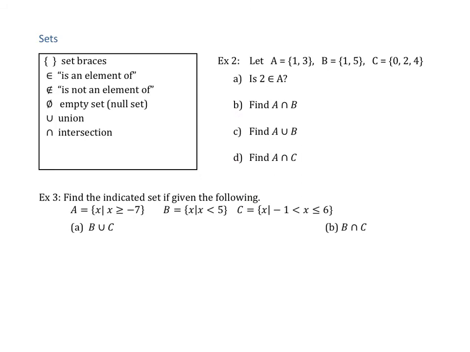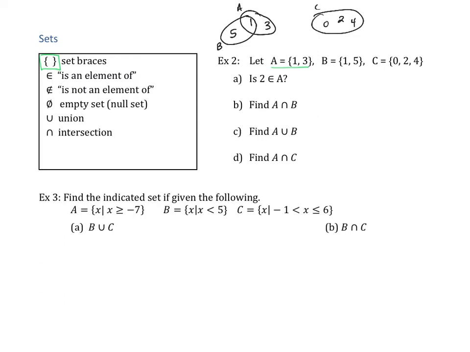Okay, moving on. Our goal is to be able to translate between English and math. So here are some math symbols that we need to know. The curly brackets mean the set of, so it lists different numbers. For example, if I have the set of just 1 and 3, that little collection I'm going to call collection A. Now B contains two numbers, 1 and 5. So I'll call that one B. And then C is separate. It just has 0, 2, and 4.